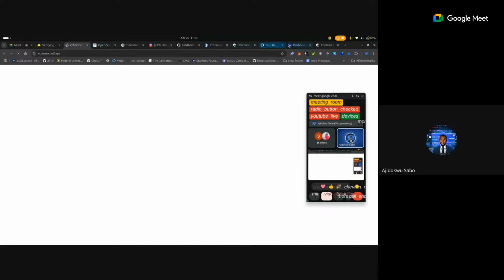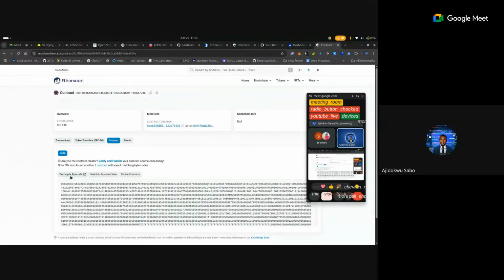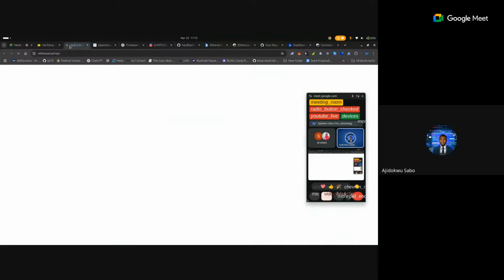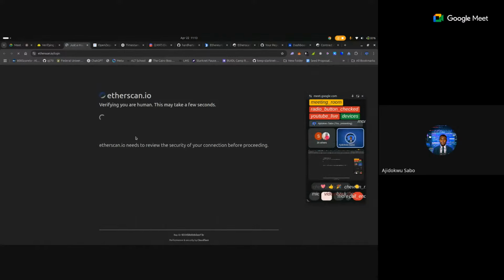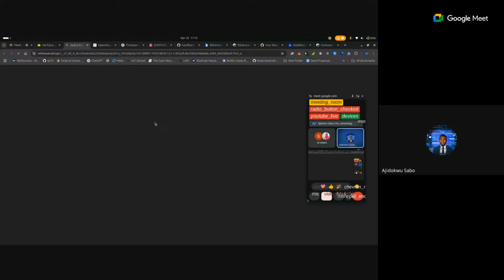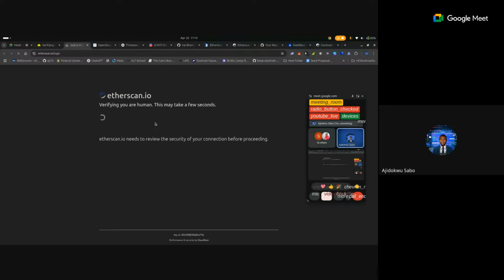Let me show you what I mean. If I click on contract, this is what it shows me. I can't see the contract. I'm just seeing the bytecode. You get me? And pay attention, here is still empty. But if we now, let me get my API key from Etherscan. Let me close this Discord. Okay, let it open up.